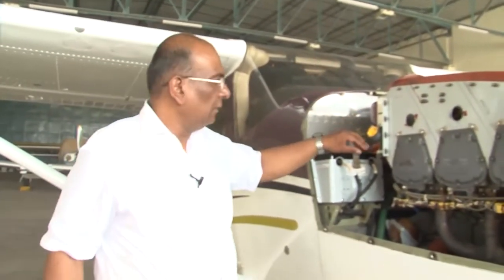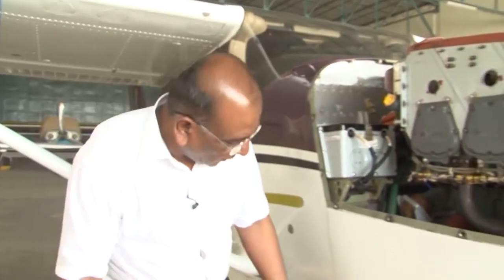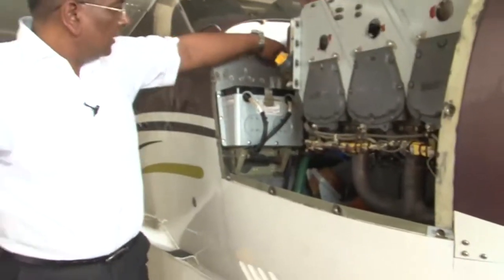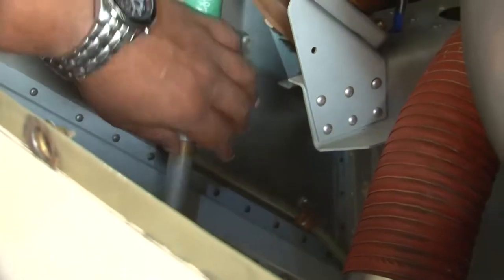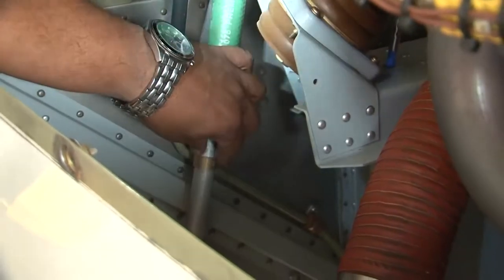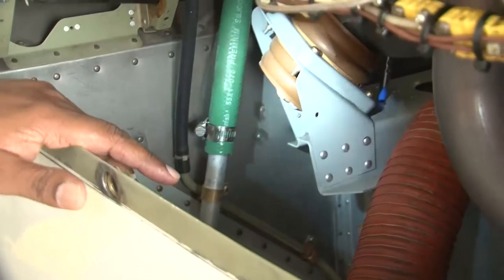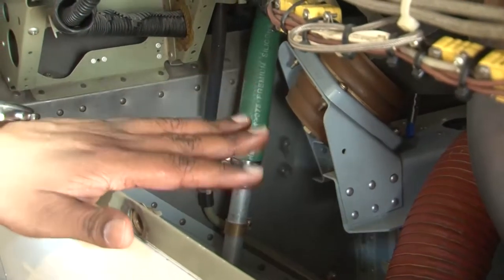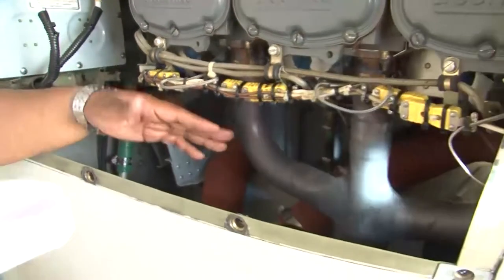Now if you observe that the leakage is from the filling tube or the breather point, you can see here we have the engine breather. There is a breather tube here. So if the leakage is through the breather tube or the oil filling port, that indicates that the leakage is from the piston and the rings. Air discharge from the intake indicates that the leakage is at the intake valve, and air leakage from the exhaust indicates that the leakage is around the exhaust valve.